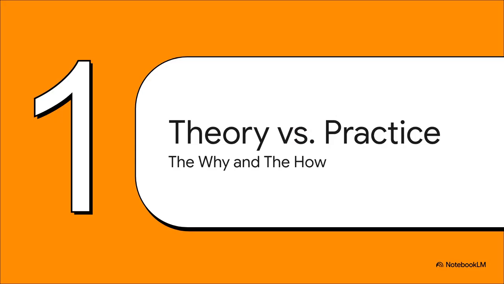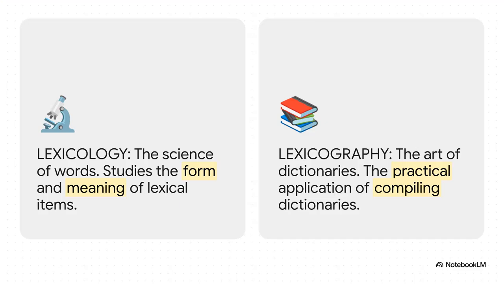Before we get into all the nitty-gritty details, we've got to get our heads around the two main ways people study words. It's kind of like the difference between a scientist figuring out why something works and an engineer figuring out how to build it. The why and the how. And here they are, lexicology and lexicography. So lexicology, that's the theory, the science. Lexicologists ask questions like, what's a word made of? How does it get its meaning? How does it connect to other words?